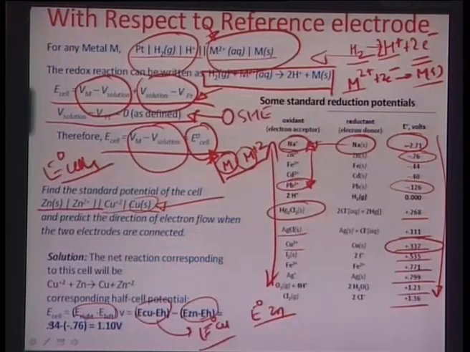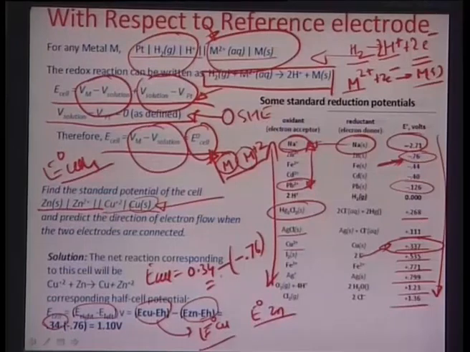and the E0 zinc, as you are seeing, comes out to be minus 0.76. So, this is copper, this is zinc. The total E cell can be represented as E right, which is 0.34, E0 right, I am sorry, with respect to the standard hydrogen electrode, minus E left, which is minus 0.76, or in other words it would be 1.10 volt. So, this is essentially the total EMF of the cell.